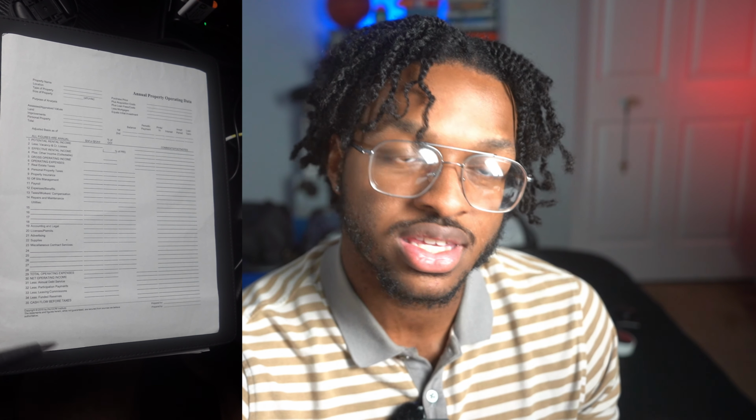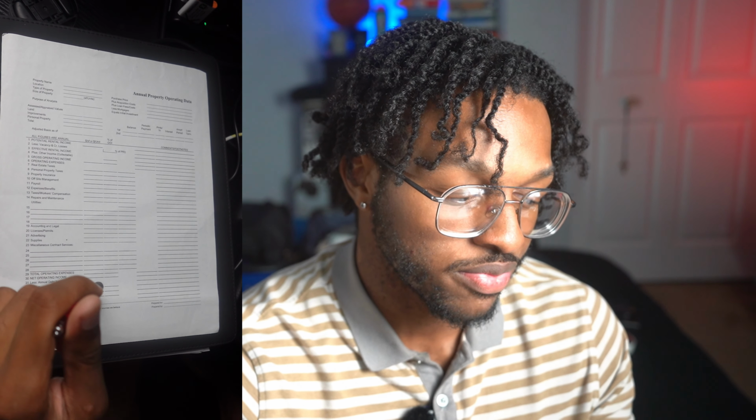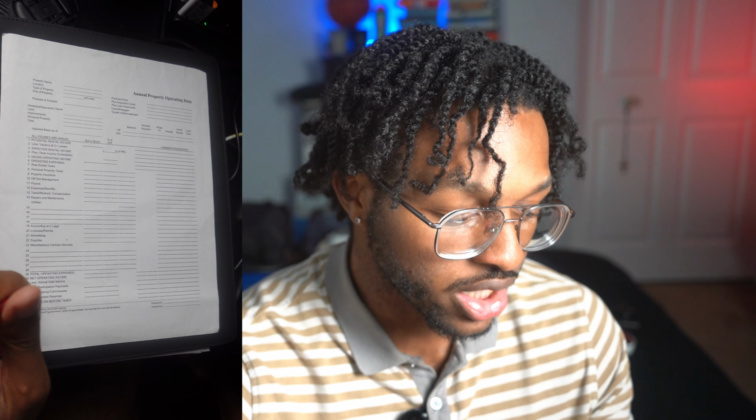And then once we get there, you get to the bottom where you have total operating expenses. You subtract the total operating expenses from the gross operating income, and you get your net operating income. That right there is your net operating income. I'm not going to go too much into these sections yet. Mainly when you're a beginner, I want you to focus on number 1 through 30. And then we'll talk about a few things after that.